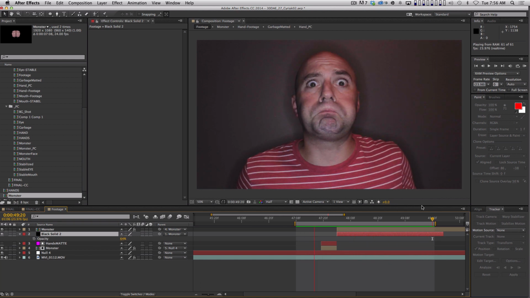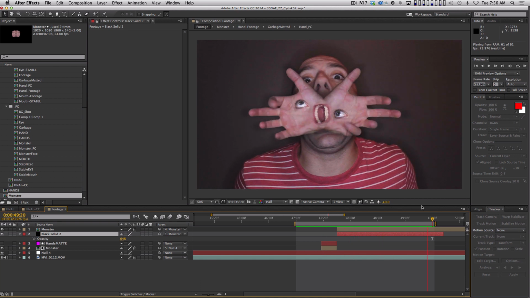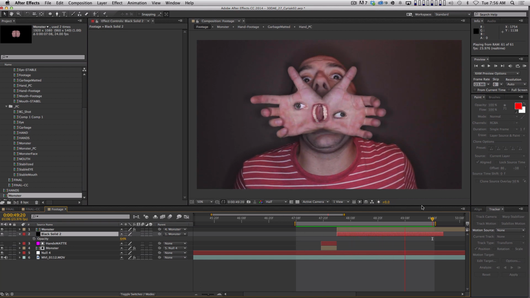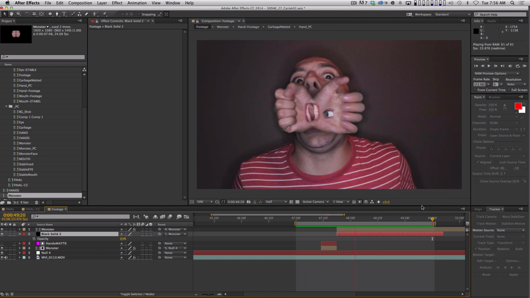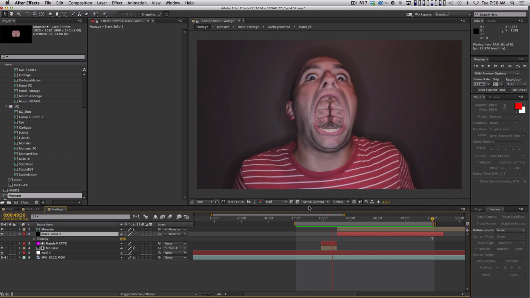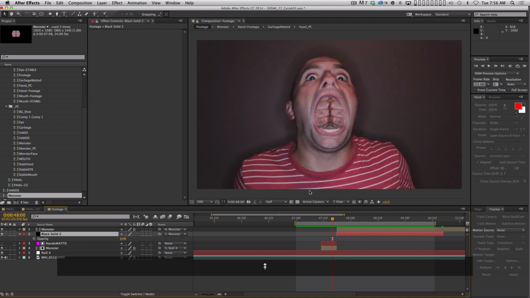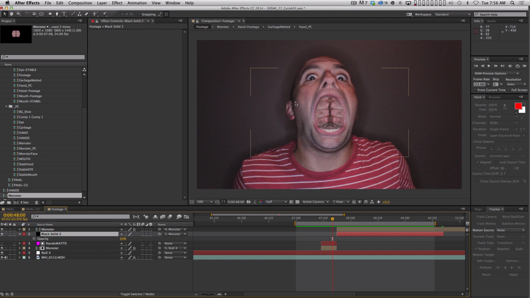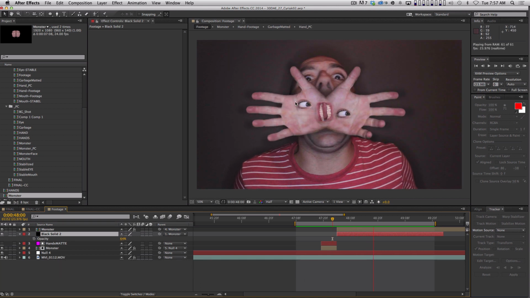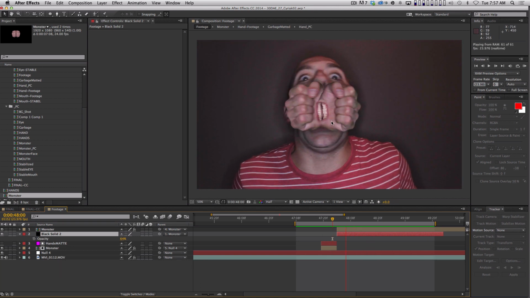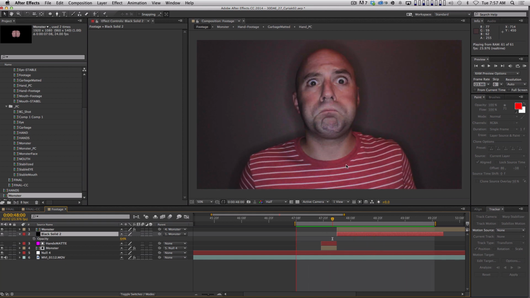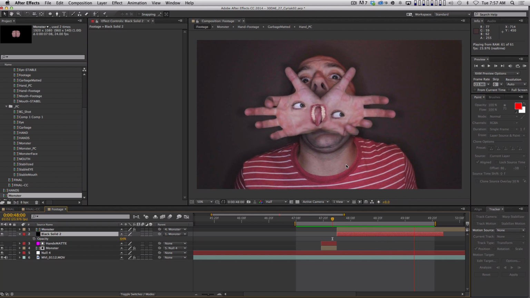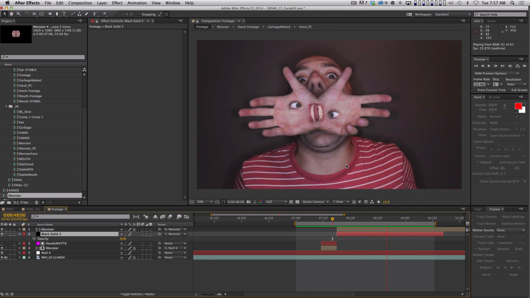There's going to be a lot of keyframes, a lot of roto. There might be some paint. There's going to be tracking and stabilizing and adjusting and just trying to figure out what are those little visual details. Like, it's really bothering me, this pop that happens right there, and so I might even go in and manually mesh warp my mouth just to make it really feel good when that hand pops out. So there's a lot of manual labor involved, and you shouldn't be afraid of that. And sometimes there's no magic bullet to just make it easy on yourself.